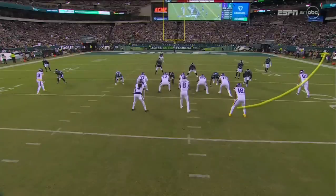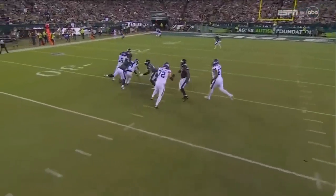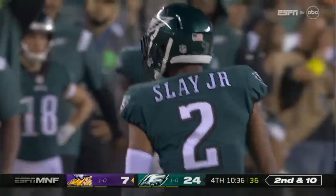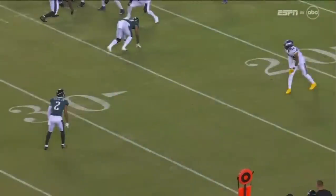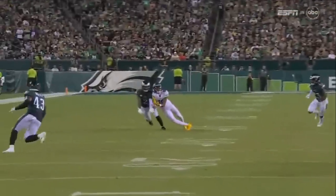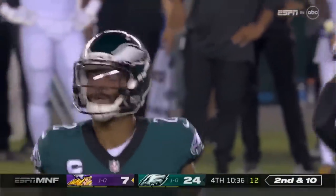The only guy who can really cover that is Slay on the outside, and Jefferson kind of works inside a little bit — he kind of gets caught in no man's land. But a big-time completion, and now Slay almost gets one here as he flashes in front of Jefferson. Slay came to play tonight. He's reading these routes because he sits on this at the top of it. Jefferson's not one of those guys you really want to sit on, but you can tell Slay is reading exactly where Jefferson is going. There was another opportunity for him, and he's playing with a tremendous amount of confidence right now.